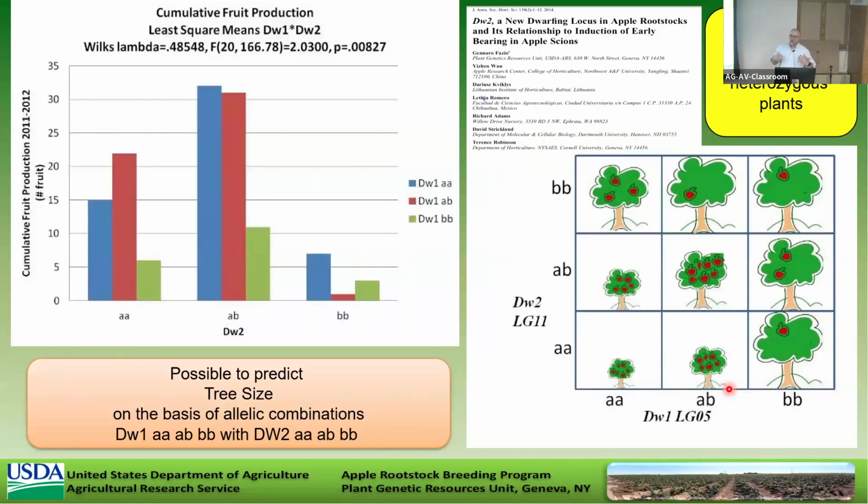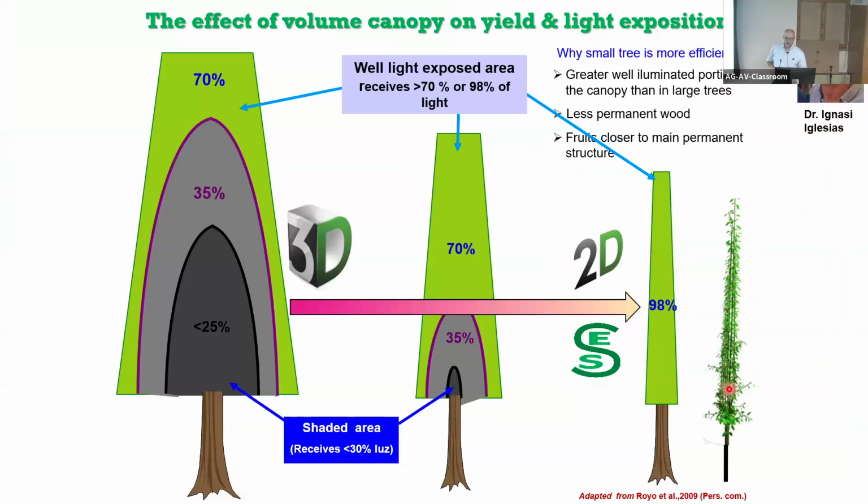But in the way that you combine the alleles, you're able to produce rootstocks that will induce different architectures, different sizes and productivities of the attached scion. It can get more complicated than just two loci, but these are the two main ones. And so what that has done, it's taken those big, huge trees that we saw, and it's reduced them to, a lot of growers are doing this in a planar architecture, which is able to capture the sun in a much more efficient way, and also expose the fruit to better environments for that.